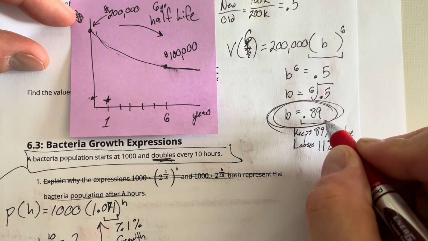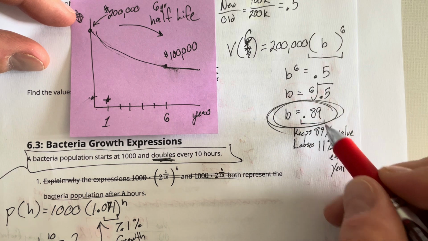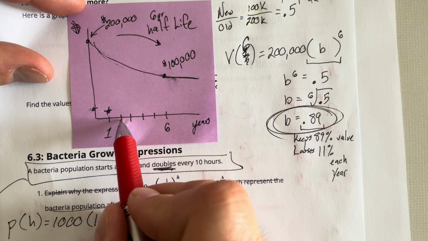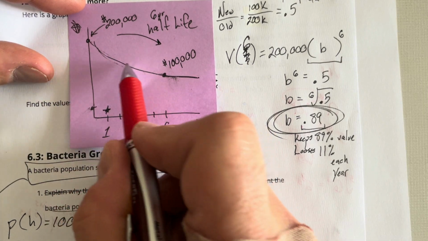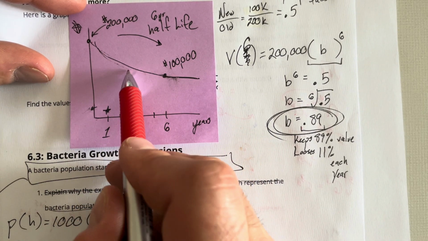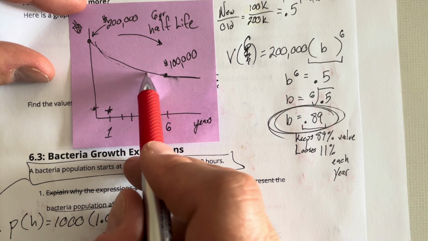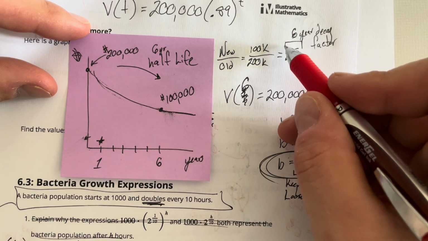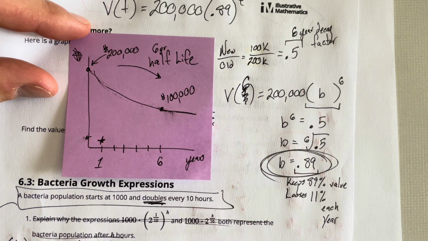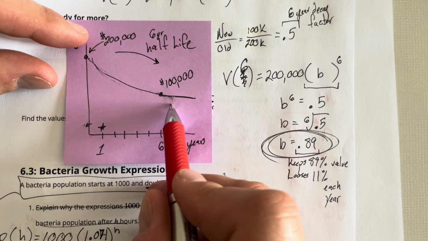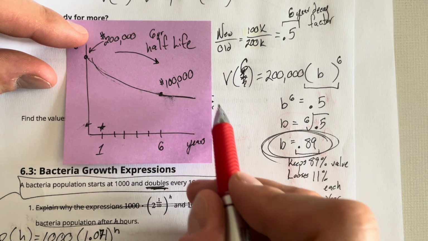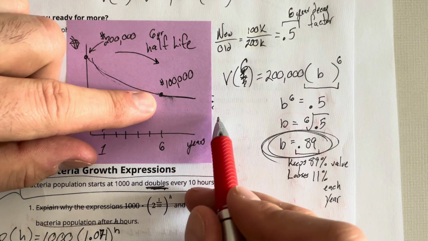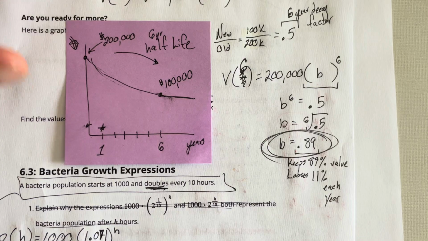This is the 1 year decay factor, meaning that it keeps 89% of its value but loses 11%. So if it's losing 11% year after year, the amount's getting lower. So then 11% of the lower number is now going to be not as much, and then 11% of that is going to be not as much. And so it adds up to being half in 6 years. You lose half of its value in 6 years. And if you keep losing that 11% every year, in another 6 years, it will lose half of its value again. And we'll have $50,000 at year 12, 6 years later in the future.